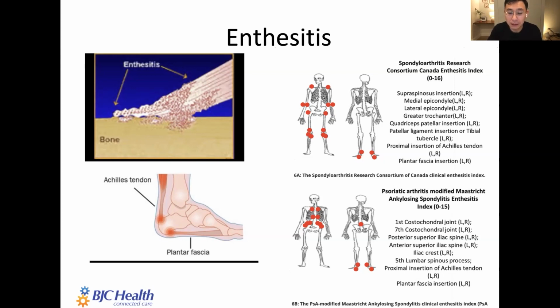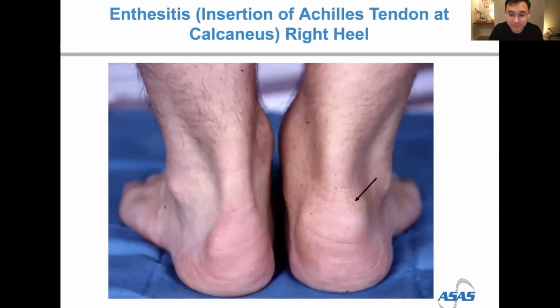Another common place I find in my patients is in the ribs. They describe weeks of unusual rib pain and tenderness. It's painful to breathe and painful to turn. Of course, we have to rule out whether the person has a posture problem, where they sit in front of a computer screen that is off to the side and they have to work twisted. So we have to exclude mechanical causes at the same time. But these are the common places people can get enthesitis. So there we go. That's a picture showing the Achilles tendon on the left side. That's healthy. On the right side, see that's swollen, right? At the junction, that's enthesitis.